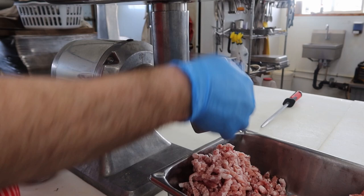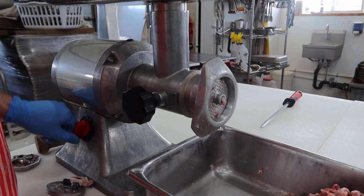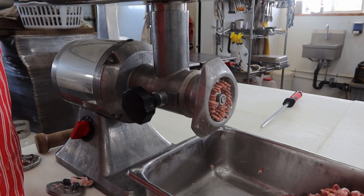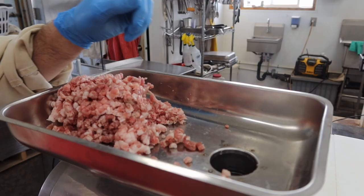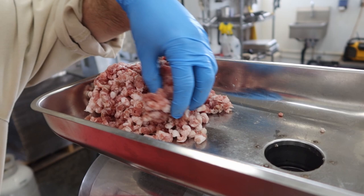All right, got her on snug. Load this back in for the second run through the grinder. Here we go. When I'm doing the smaller plate, guys, I usually just trickle feed in. You can't see my hand, but I just trickle feed in the pork so it comes out nice and smooth. So when I'm feeding it, I just feed it a little bit at a time. I think it's quicker in the long run than pushing down on that plunger nonstop.